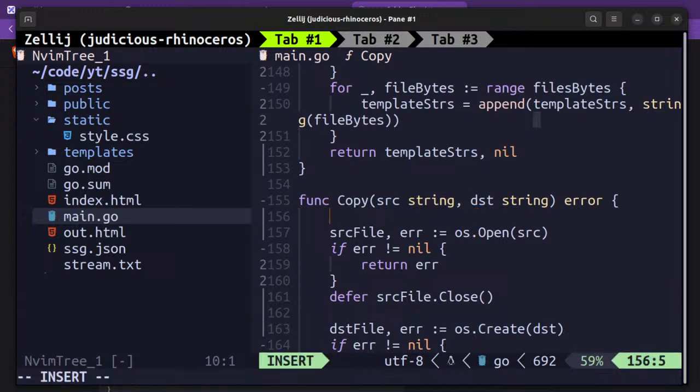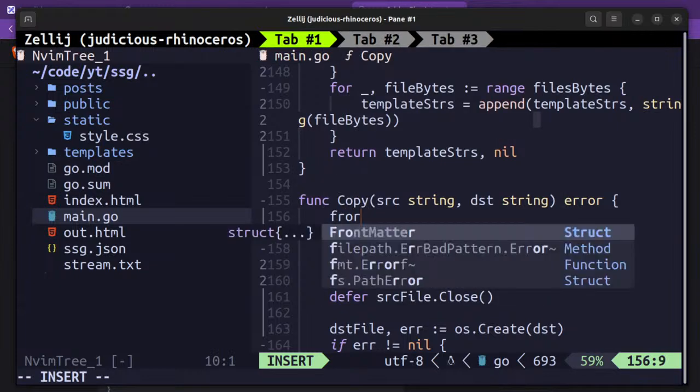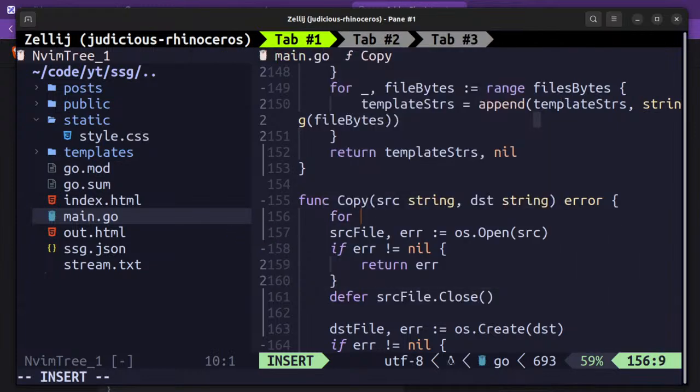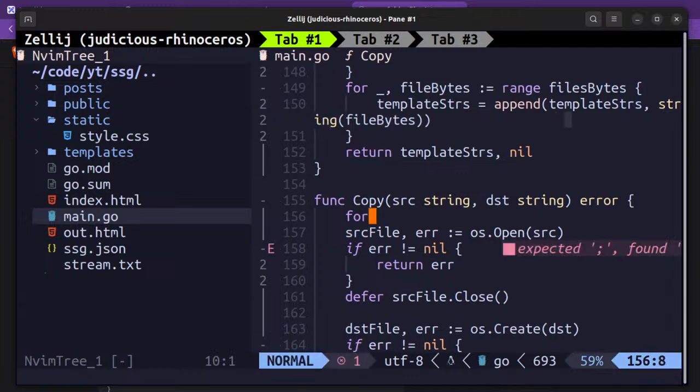So we'll take the source. We can't open that source yet. So, how do we go about this?